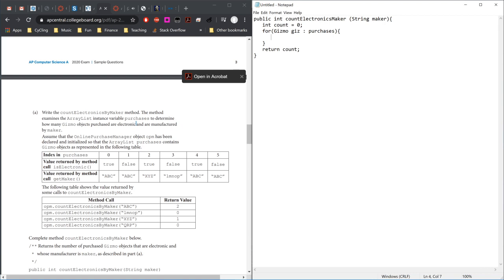Well, I have a parameter. I'm going to need to use that parameter at some point, and I'm going to need to check if it is electronic. So I'm going to say if giz.isElectronic.